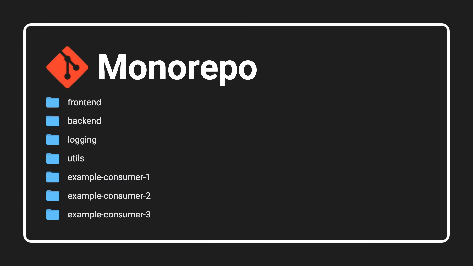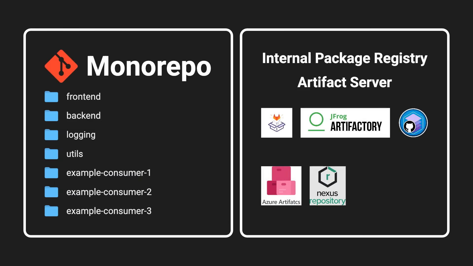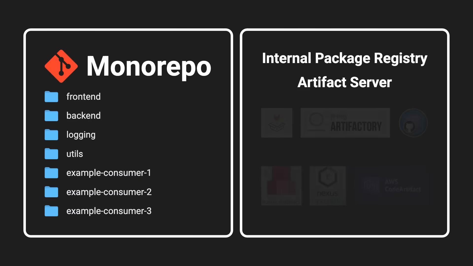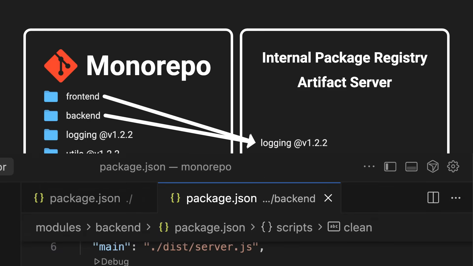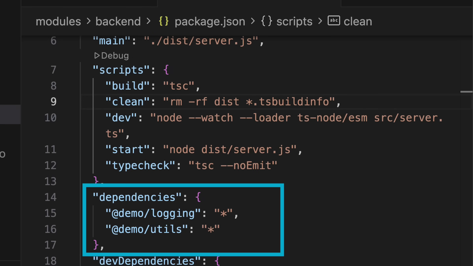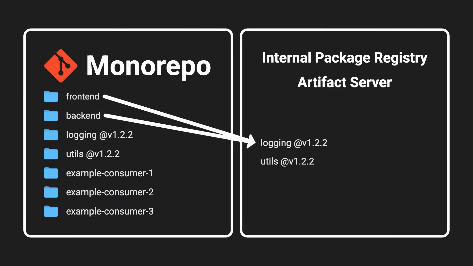There's another way to work around having to update all consumers immediately: you can introduce an internal package registry or artifact server. This is kind of like having your own company-internal npm server where you can publish and fetch internal libraries. There are many tools for this, like the GitLab package registry or JFrog Artifactory, with support for lots of different programming languages. You publish all your internal libraries to it with fixed versions, and when building a consumer, the package manager no longer uses relative paths like in a typical monorepo approach — each dependency is pinned to a specific version. However, I think this approach is a bit of an anti-pattern, since it can lead to some confusing scenarios.